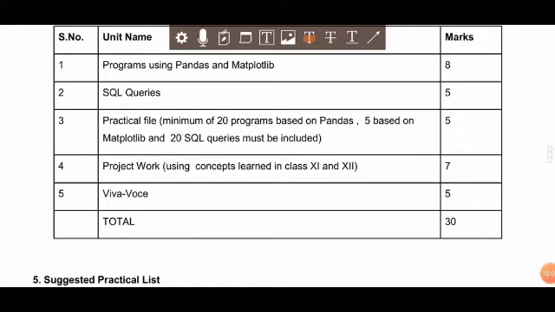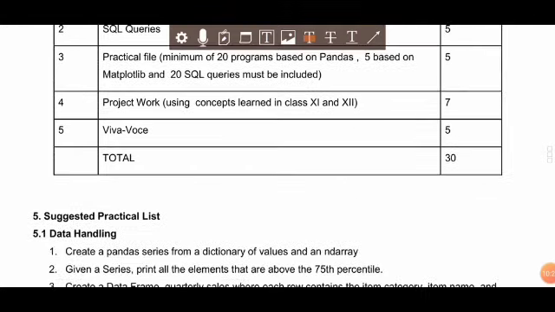You have to write the programs and you have to even write their output. It can be either printed out or it can be manually made. Then 5 programs should be based on matplotlib, that is graph related, and 20 SQL queries based on 1 or 2 tables. Then project work, you have to decide the project work with your teacher, guide, and viva carries 5 marks.